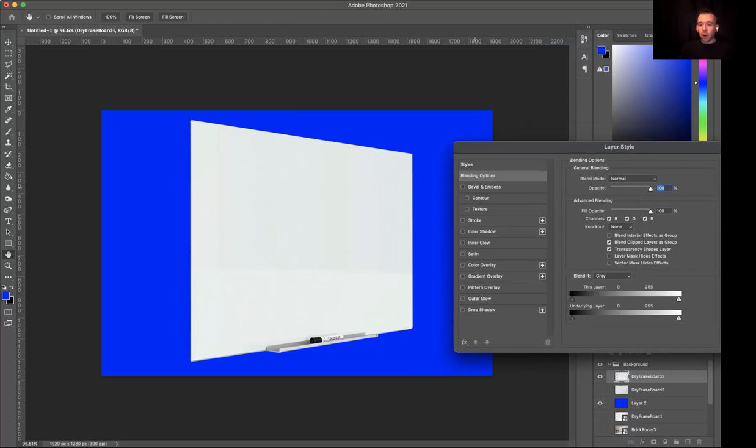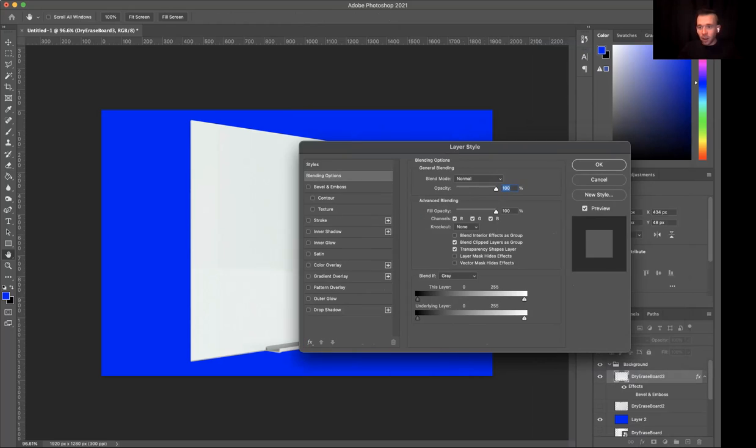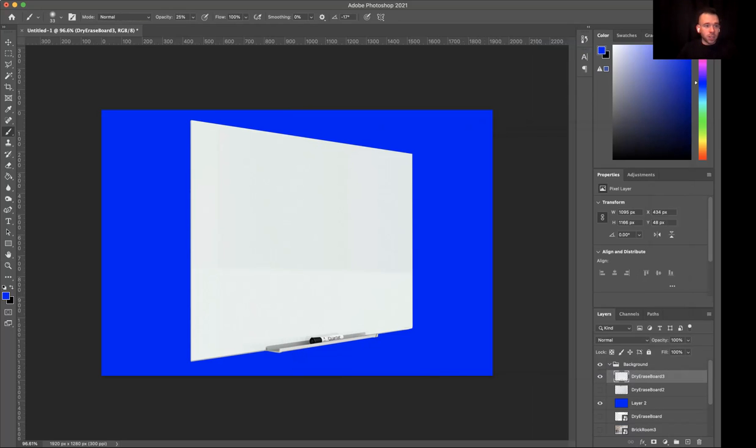So bevel and emboss. Bevel and emboss is a way to take something and give it a sharpened edge. Actually, I'm just going to give myself an example here of a line. I'm going to use the brush tool to create a black, nope, that's blue because I'm on the blue layer. If I hit X, it switches these two colors. If you have two colors you're working with, you can go back and forth between the two. But I'm just going to draw a black line. Oop, my opacity is low. It's only at 25%, from when I was working on something before.